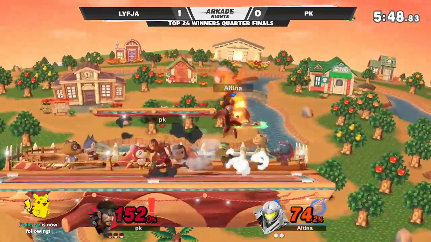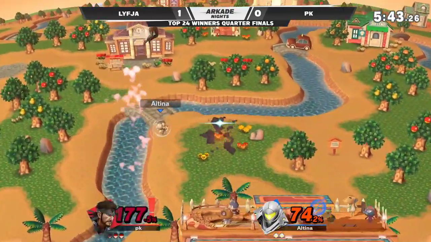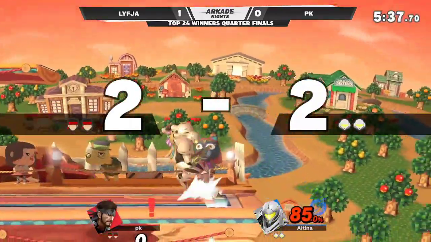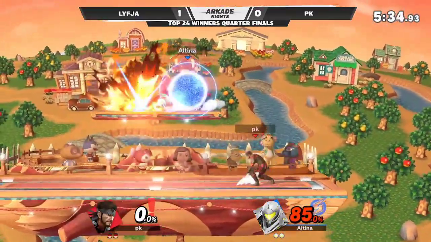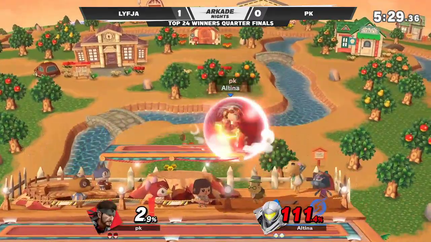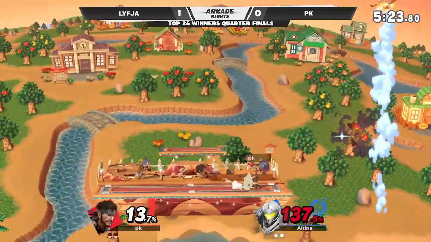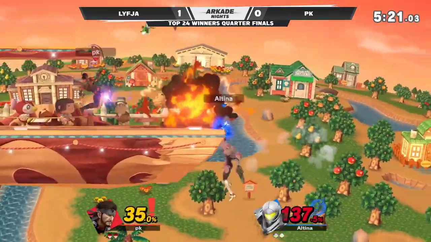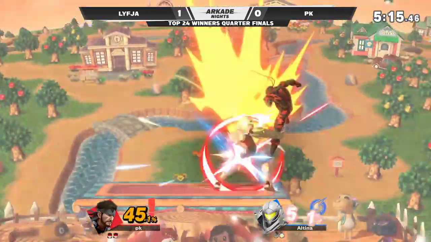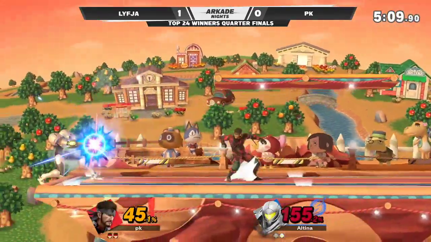In any case, though, Lyfja not giving Peko too much time to set up. Always staying really close. Let's get an up air there to end the stock, but 85% already on Lyfja. Up ledge traps, does get hit by a charge shot though, failing setup as consequence from that charge shot. Well placed by Lyfja. Or to get back to the stage.